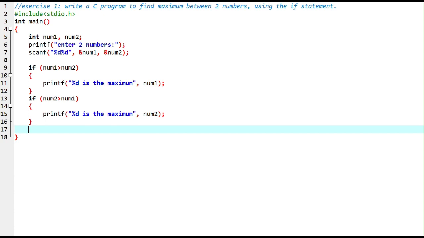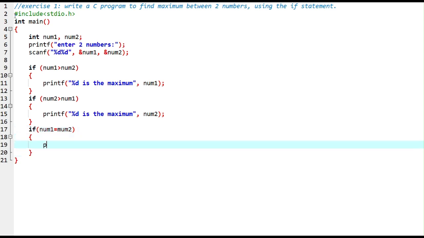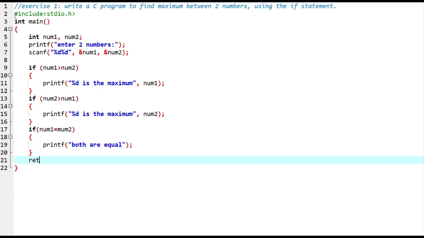Now the third condition, if number 1 is equal to number 2, printf "both are equal". And finally return 0.